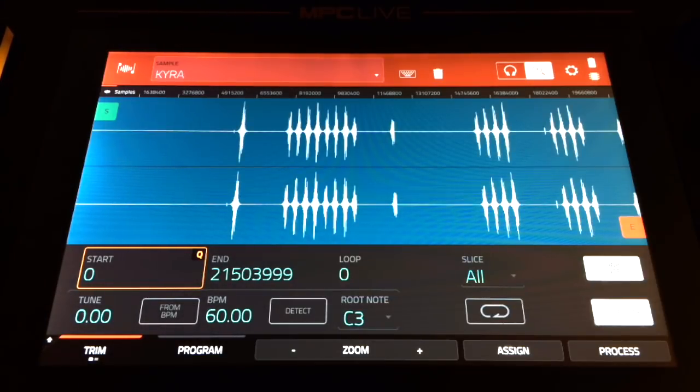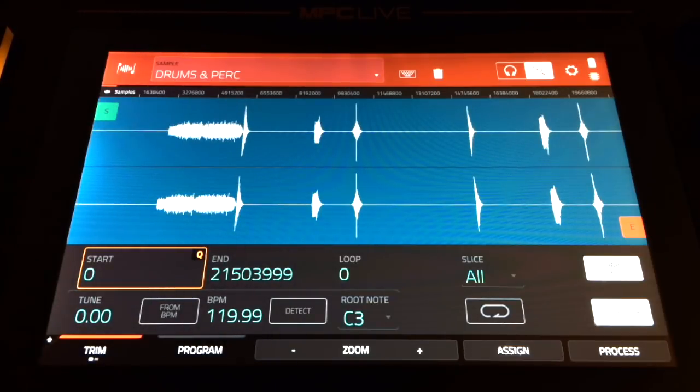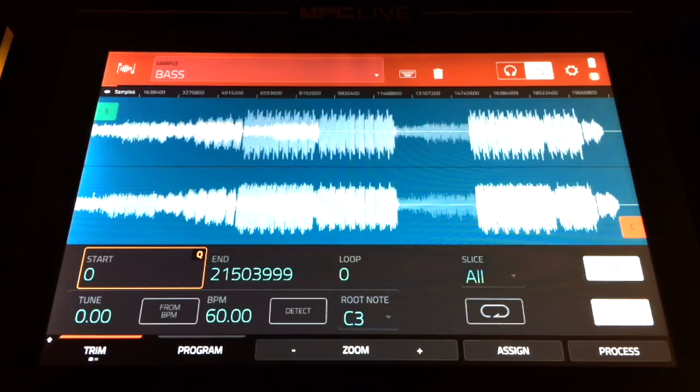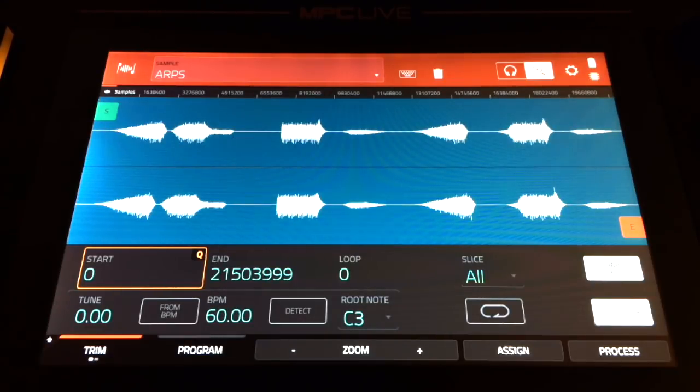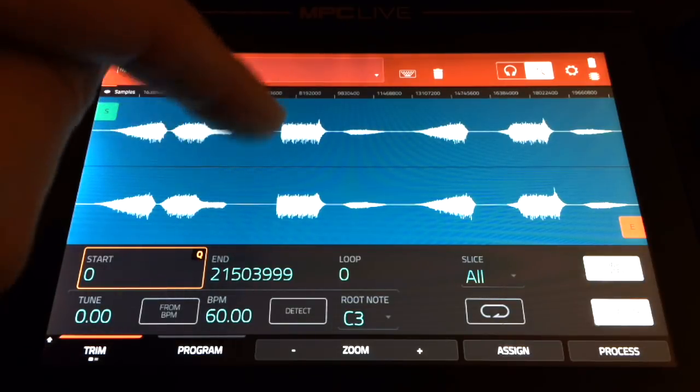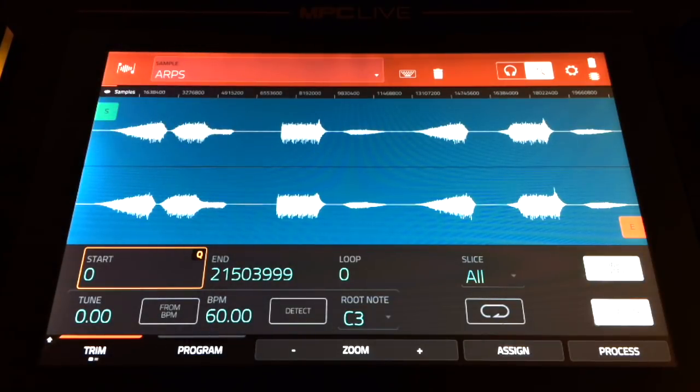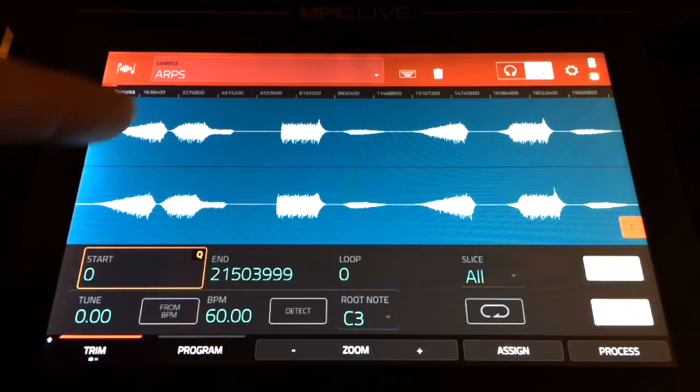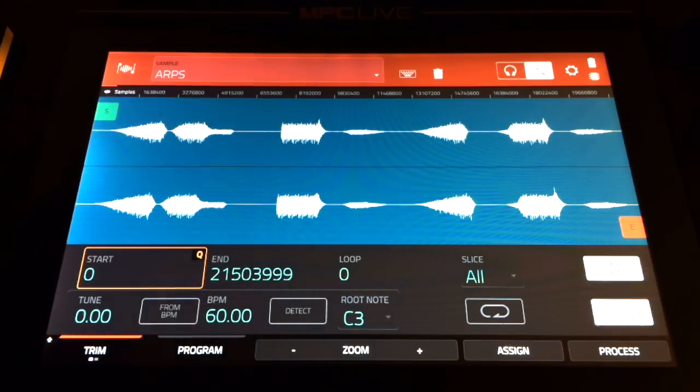So the string, the vocals here, Kyra, there's gaps here that we could chop out, so on and so forth for all of these. So the first point I want to make is that if we load these into the audio tracks of the MPC Live, there's no way that we can save memory by chopping out these spaces, unfortunately. It would be really great if we could, and then just spot these sounds in place so we don't lose the sync or the arrangement.